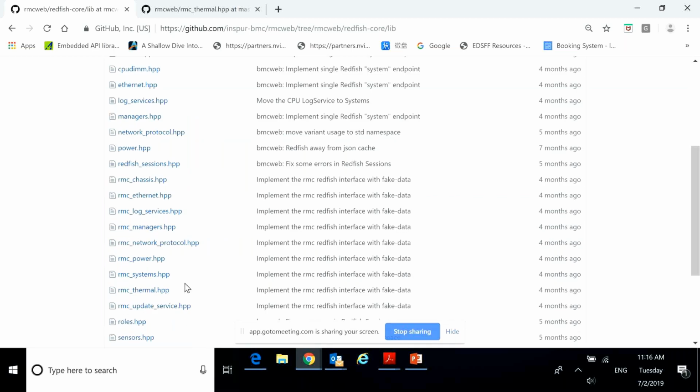From the service root, according to our RMC specs, we have the chassis, the manager, power, the system, and thermal. Also, we have the update service. So let me go inside.